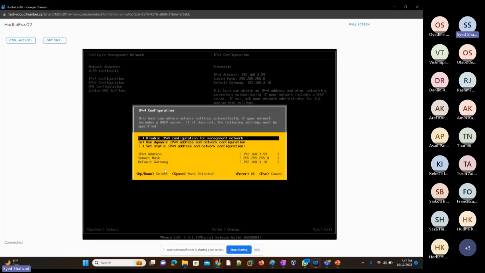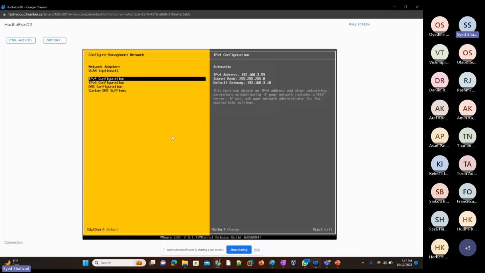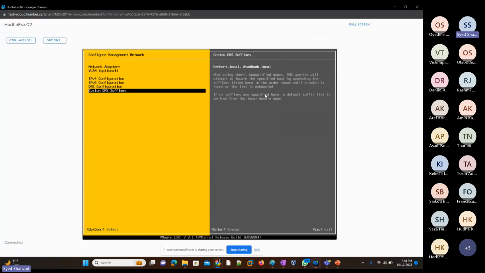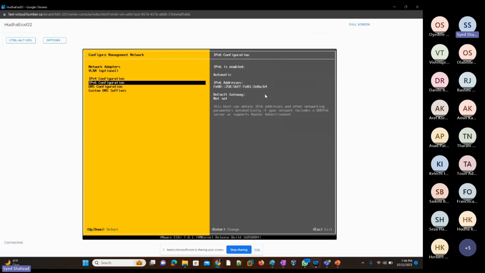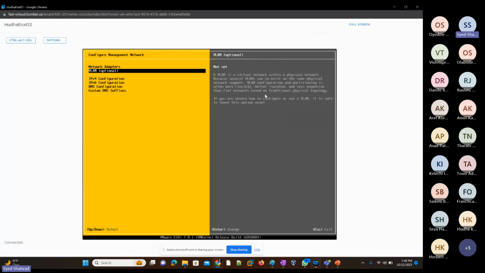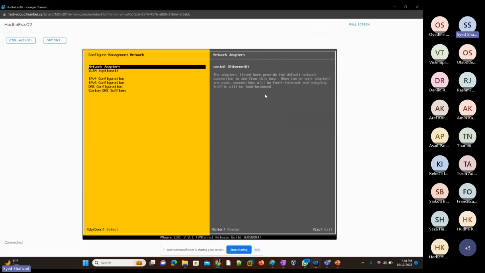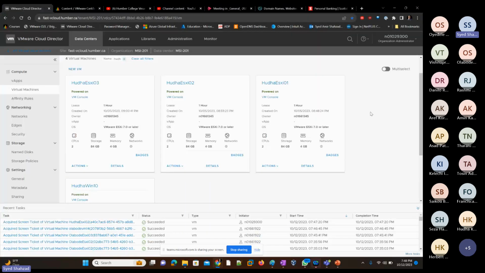Then something is wrong with your keyboard, because you're saying you cannot go down with the arrow. Did you put the mouse on this screen? Yeah, it's already there. Then how can I access your computer and keyboard to do that? I'm able to do that. So close those windows and open them again, put the mouse there, and then try to use the keyboard to go down. That's what I can suggest, because this is something related to hardware. Or you can restart the machine and then try again. Okay. You can ask others as well. I'll be on the break with others, they can help.